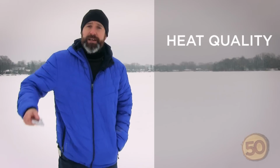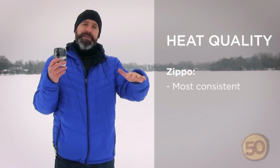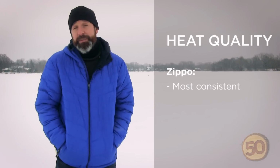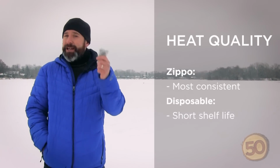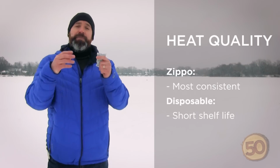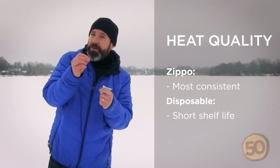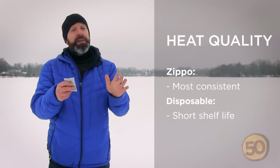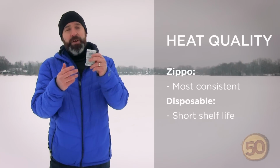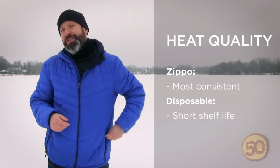Last but not least, quality of heat. Zippo, very strong in this category. 12 hours of hot, consistent heat. If you've used them, you know what I'm talking about. The disposables, 10 hours of heat, and the only other thing that I have a problem with these is if they're over a year old, they're not good anymore. If they're with a tiny pinhole in the package, you're gonna get either no heat out of them or half heat. So there are issues there, but once they do get going, they're not too bad.